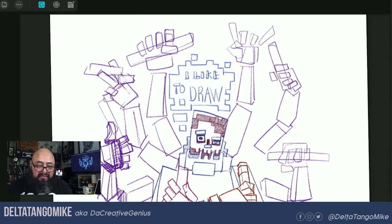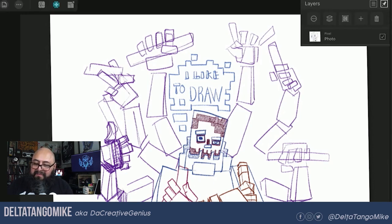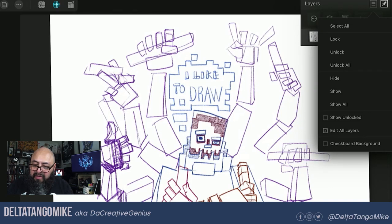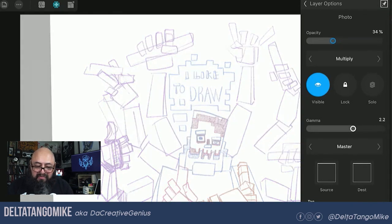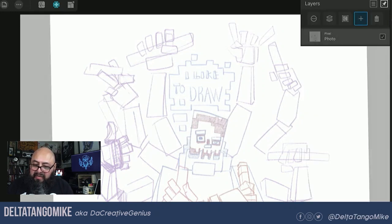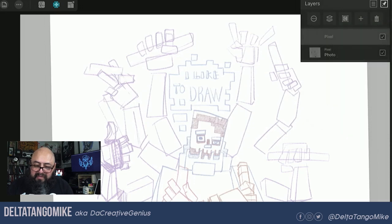However, because of the way Affinity Designer is making their app available, I'm going to go ahead and play with it, get some stuff done and see what happens. I forgot how to use this app because I don't use it often. So there we go. Turn down the opacity. Get me a new layer. I want a pixel layer because right now I'm just going to be drawing with a pencil.